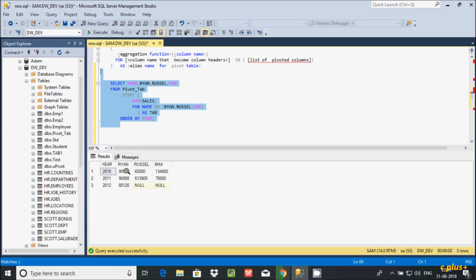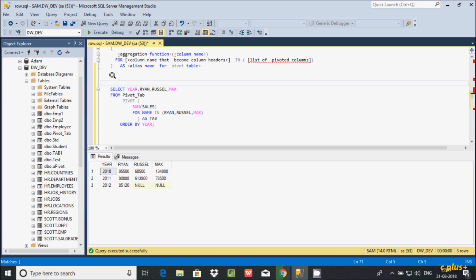Now if you execute this query, see here Rayon, Russell and Max. Rayon, Russell, Max were the row values, and after applying the PIVOT operator, this is now converted into columns, and after calculating the sum of sal, this is the value I am getting.